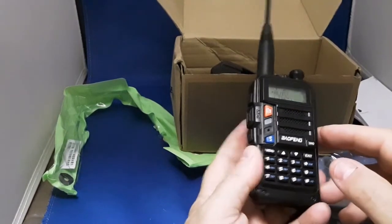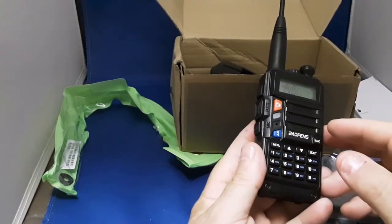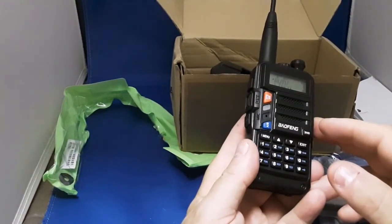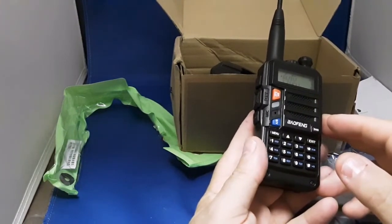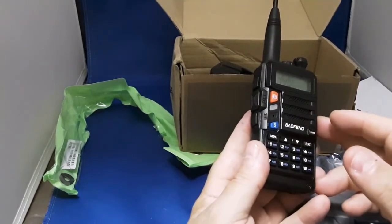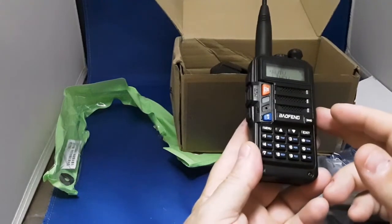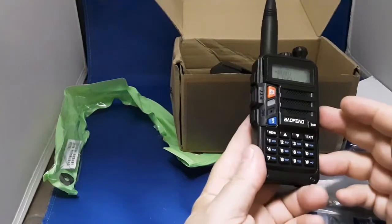The good thing was the seller got it to me within four days from purchase through Priority Mail. But to send it back to China — which could take two to three months — was going to cost me $28.63, or $40.84 for Priority Mail, which is almost what I paid for the radio. Finally Amazon stepped in and just gave me a refund.